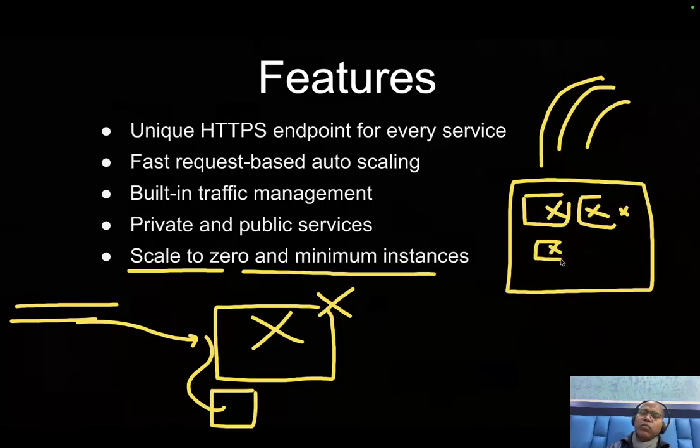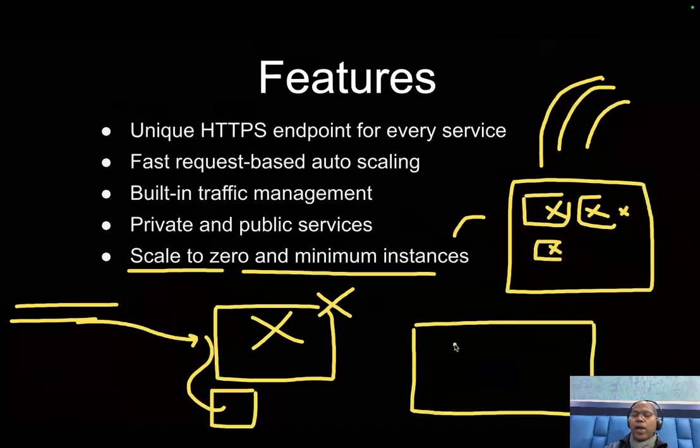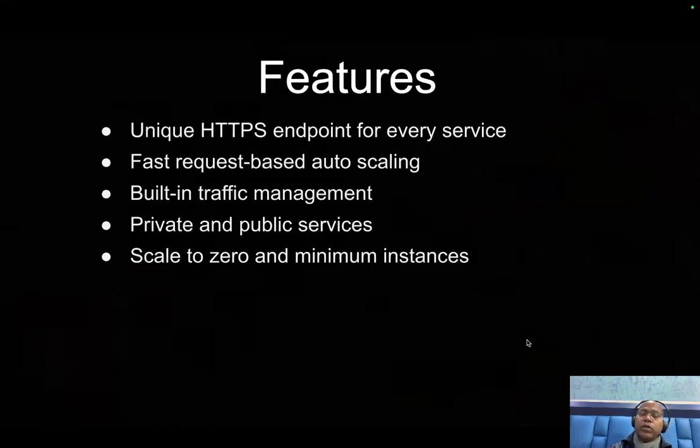But sometimes you want to avoid that. If my first request comes, I still want it to be responded to quickly. So in this scenario, you can specify the minimum instances. Hey, whenever any requests come or not, at least one or two container instances must be running. So these are all things you can configure in Cloud Run according to your need and requirement. Maybe scale from 0 or 1 or 2 up to 100, depending upon your user traffic.